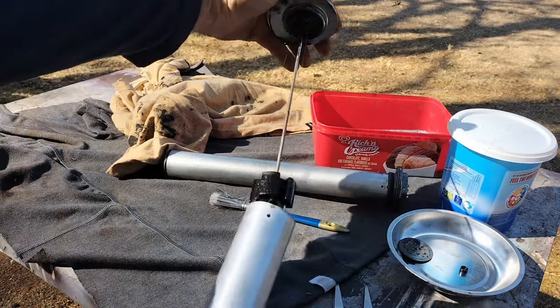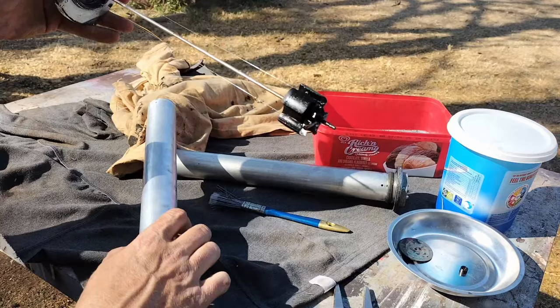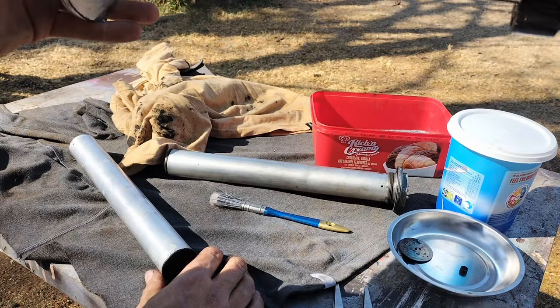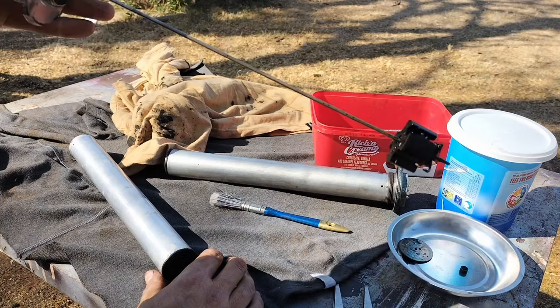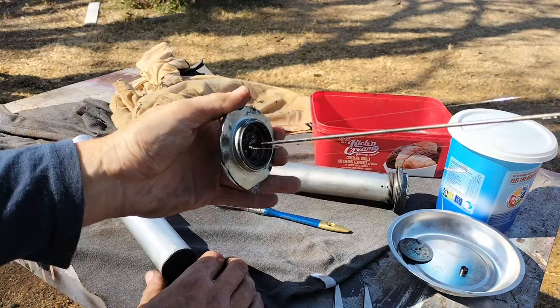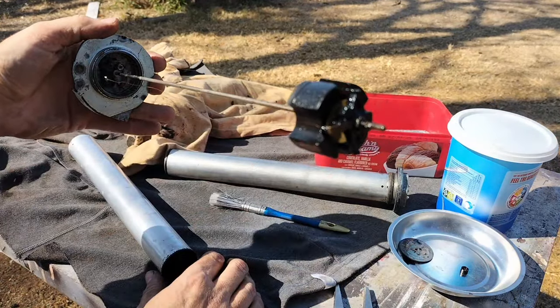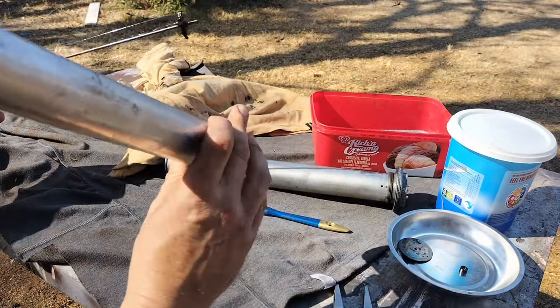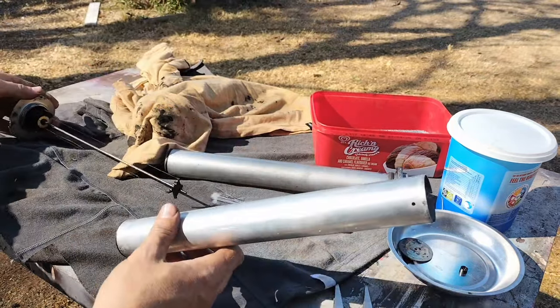This is the 300D's fuel sender unit, and this black part here is a float, and that rides on the shaft in the middle. Those two little wires are the resistance wires that trigger your meter in the cabin, and then there's kind of a little switch, I don't know if I could show that to you too well, that turns on the reserve light.